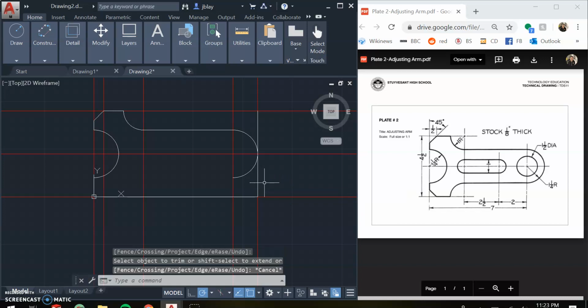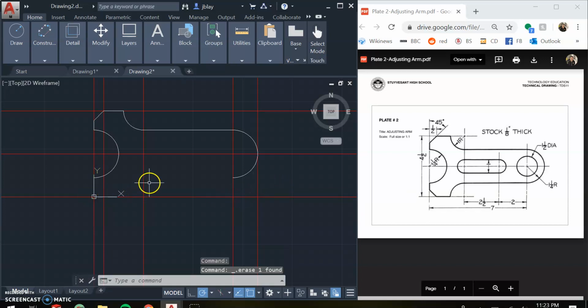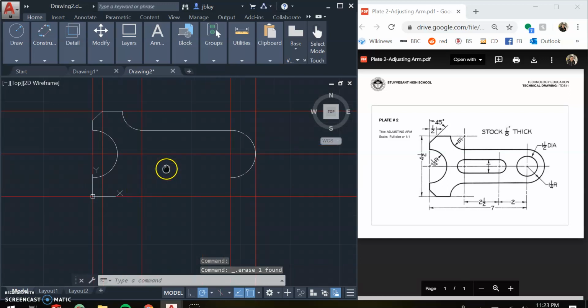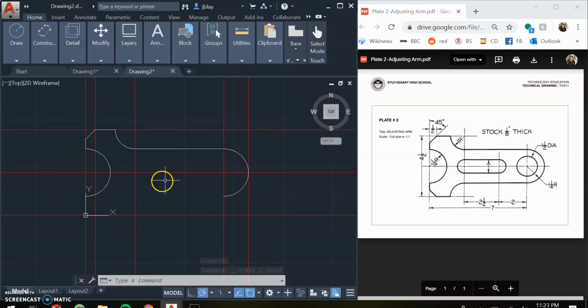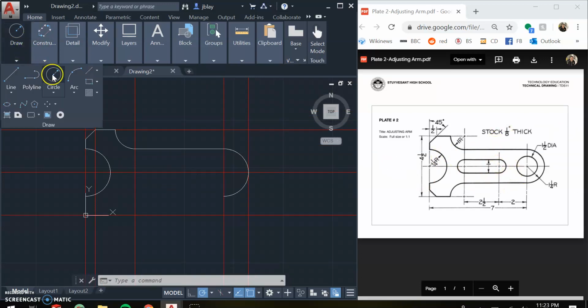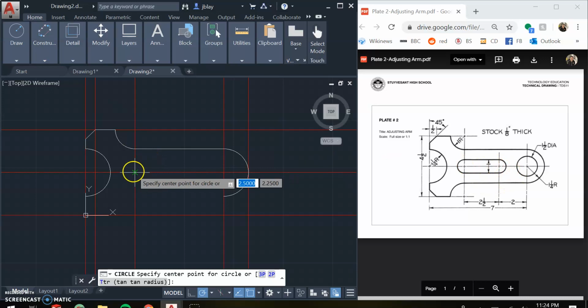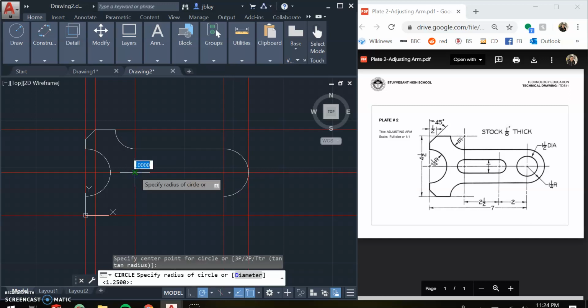And I can actually get rid of the rest of this rectangle now. Okay. Now I'll do the slot over here, this one here. So I'll start by drawing a circle, and that circle is going to be right here where these two center lines intersect. These two construction lines intersect, they are going to be center lines.